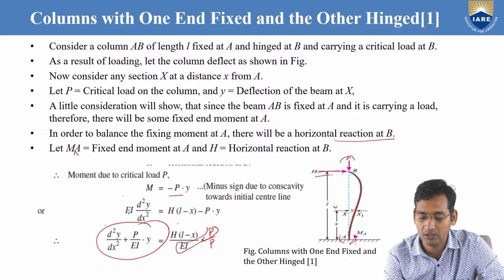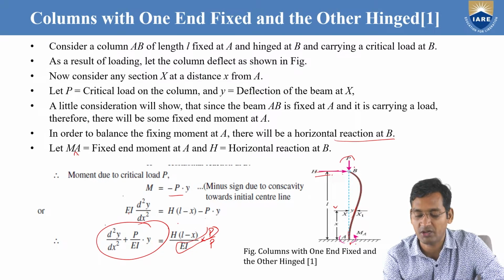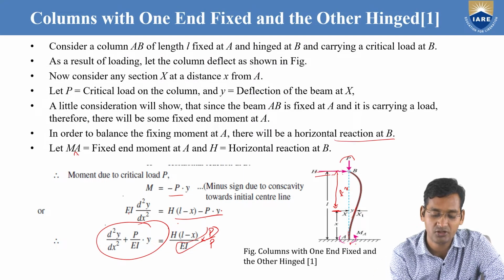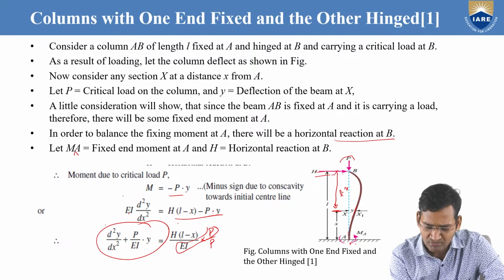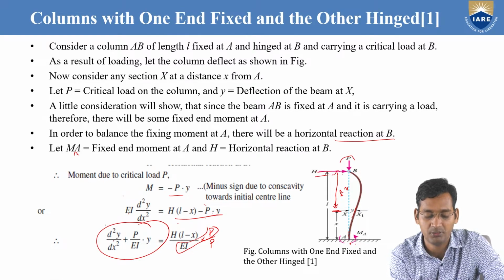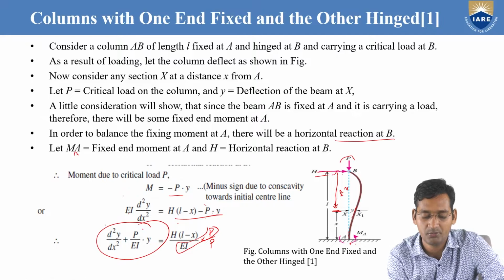So because of this load P, that this is concave, so minus Py, right? And then this moment MA will be nullified by or equals to H into perpendicular distance up to what? This distance, because up to this is X. So this will be L minus X. So H into L minus X. So total moment will be what? H into L minus X minus Py. So this is the total moment. Next, what we are doing? Just take Py that side, divide EI to each term. After taking that and dividing by EI, d2y by dx square plus P by EI into y equals to H into L minus X by EI.